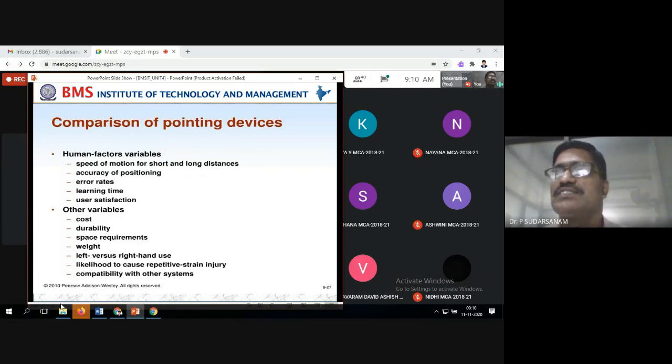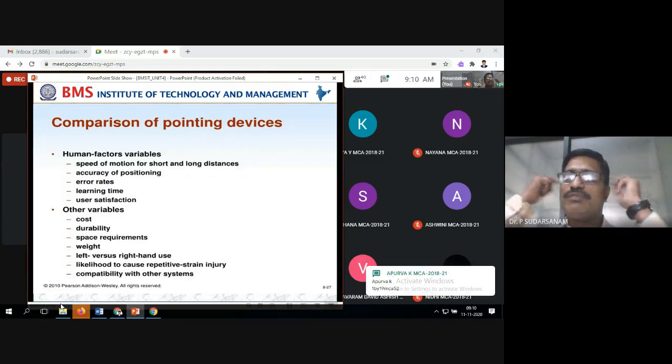Which pointing devices are we using? Suppose if you are taking headphones, somebody will take wireless, without wire, or with wire. All these things we are considering. That is nothing but the comfortability, or whether we can afford it or not. That is the comparison of the devices. When I want to talk while traveling, using a mobile is difficult, so somebody will go for wireless, and sometimes they put it into the air and talk. All these things are available.